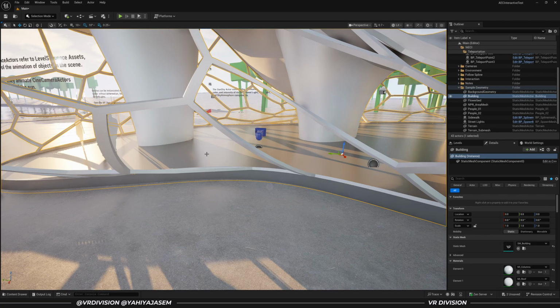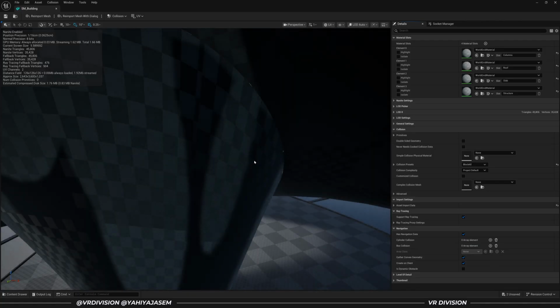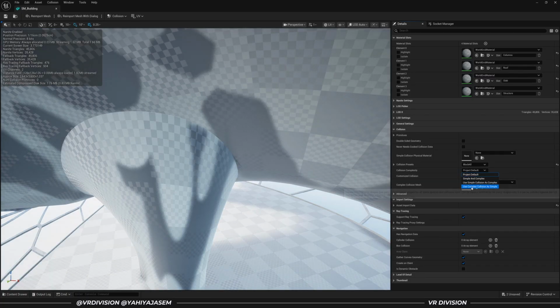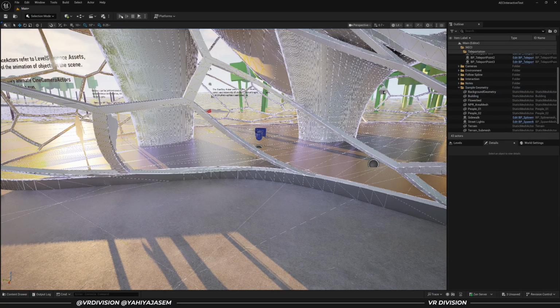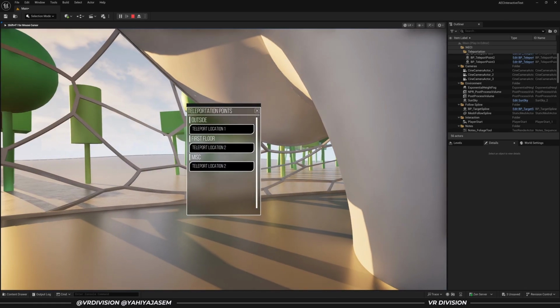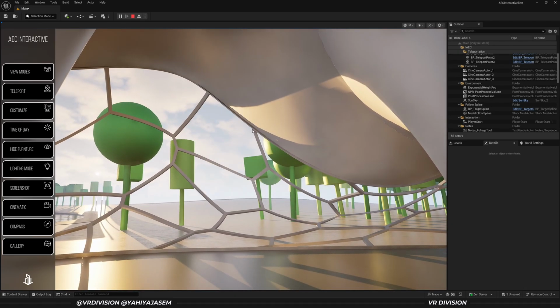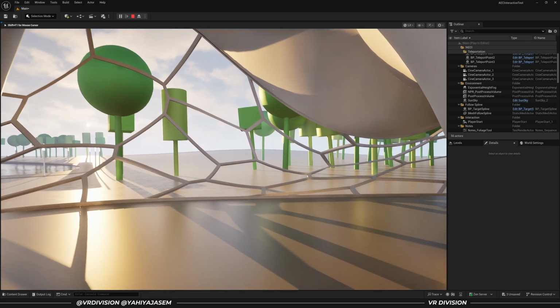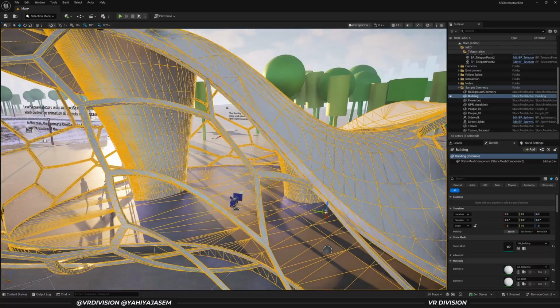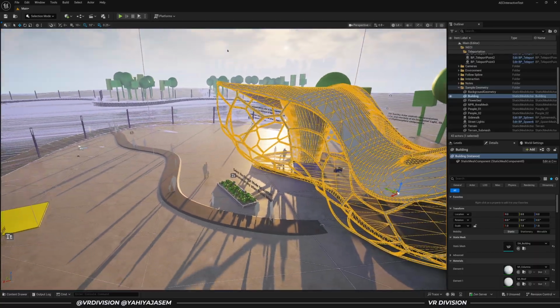So if I set this here, let's press Ctrl E and give it the collision complexity: Use complex collision as simple. I'm going to click on play, bring my taskbar, and click on here. As you can see, this is much finer than before, and I simply did nothing but give my floor here collision. Okay, so that's something to keep in mind when it comes to collisions.